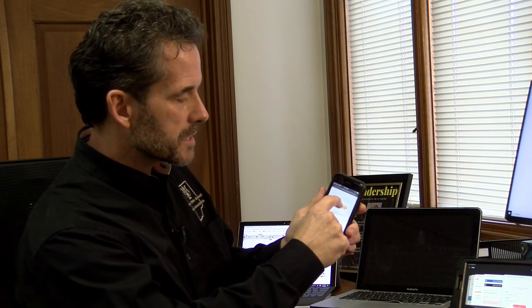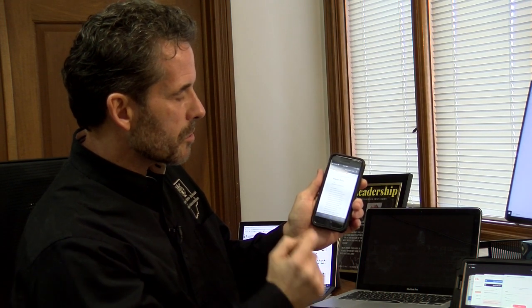Remember, if you expand, the arrows don't show up. You have to minimize it to get those arrows to show back up to change to the next event. I'm going to have Mark show you a little bit of difference in manipulating an Android phone before we show you how to split the screen.